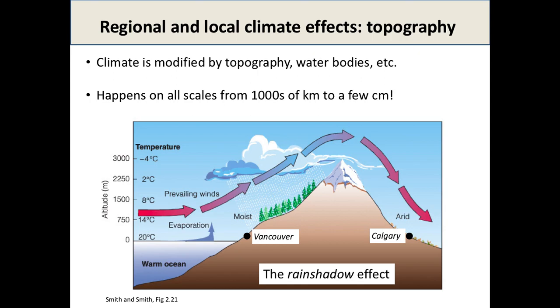Wherever we have that system, particularly if we have a large water body, you get a lot of precipitation. This works at a really small scale, as well as a really large scale. If you have a hill or a mountain range, the environment on one side can be very different to the environment on the other side, once you have prevailing winds that are typically blowing in one direction.